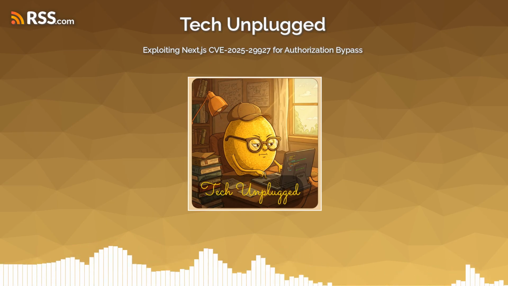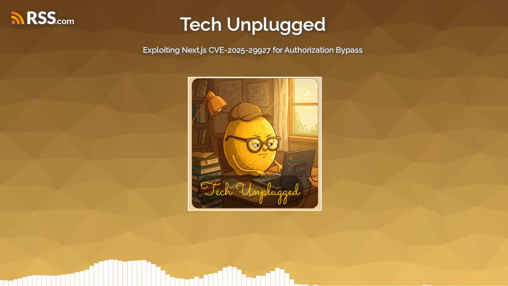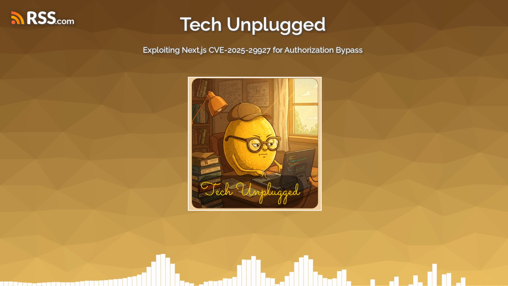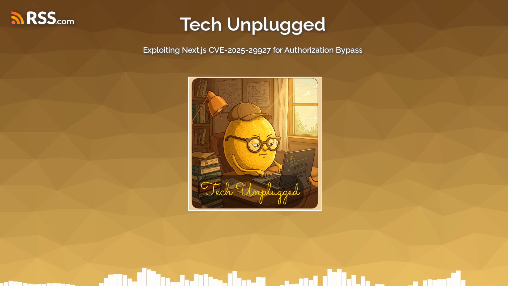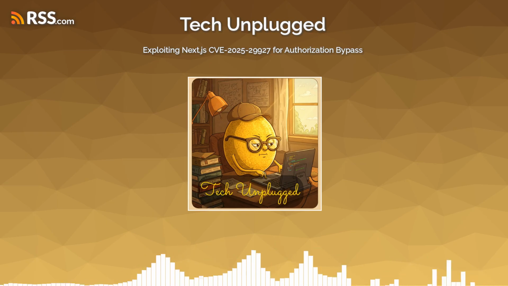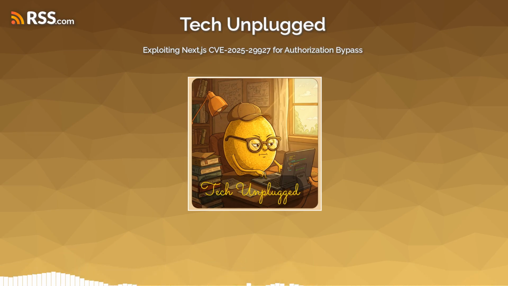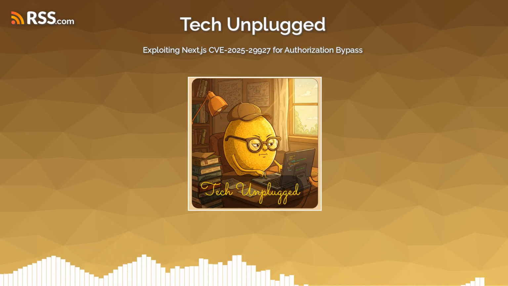Now, this vulnerability didn't just appear out of nowhere. What's the story behind its discovery, and when did the fixes become available? Well, the timeline shows a responsible approach from the Next.js team. They were first alerted to this vulnerability on February 27, 2025. The initial report focused on older Next.js versions, so it might have seemed like an issue primarily for legacy projects. So the initial thought was that it was a problem in the less maintained parts of the ecosystem.